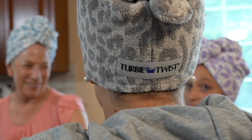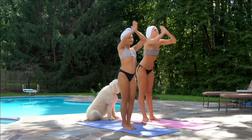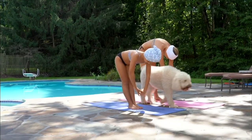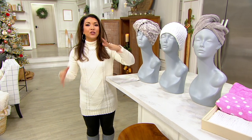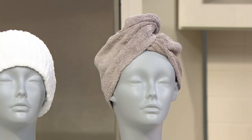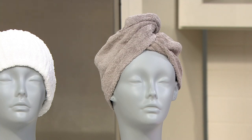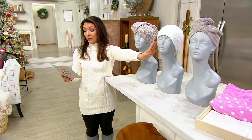It's all 100% cotton. But this is kind of fun because you're now going to get two of the Turby Twists and also this awesome hair band. So whether you just need to pull your hair out of your face to do your makeup, to cleanse your face, and you don't want to get the suds of the cleansers against your hairline, you could use that. So here's your two Turby Twists and then one hair band.